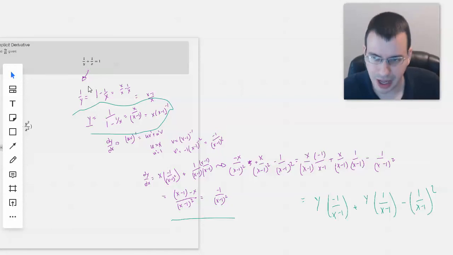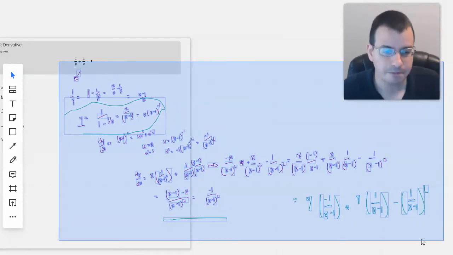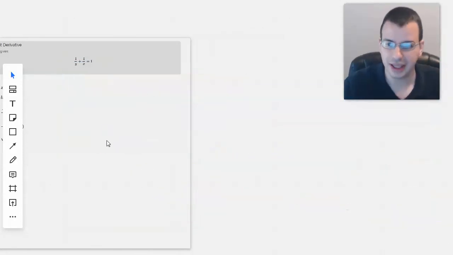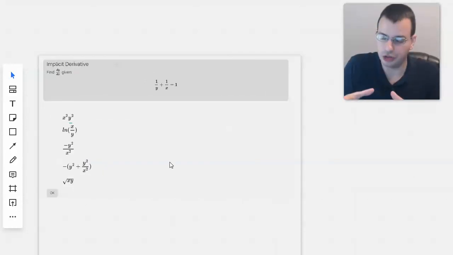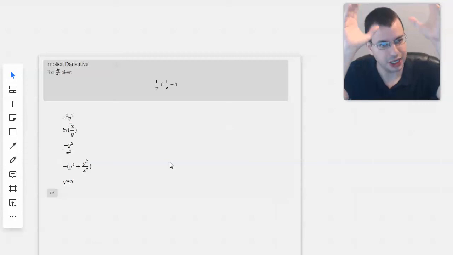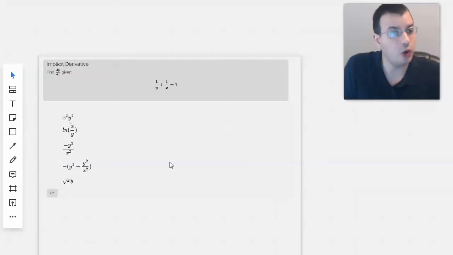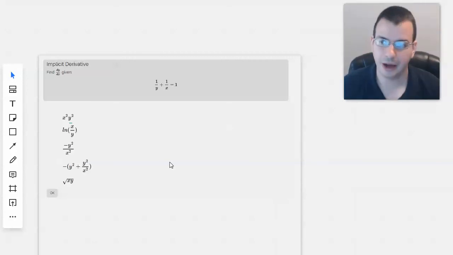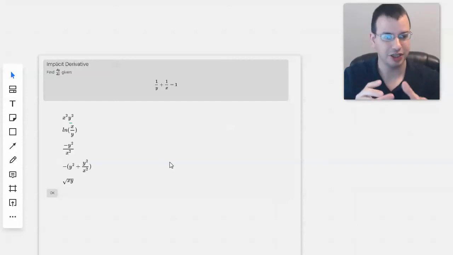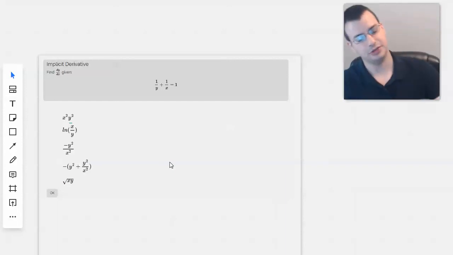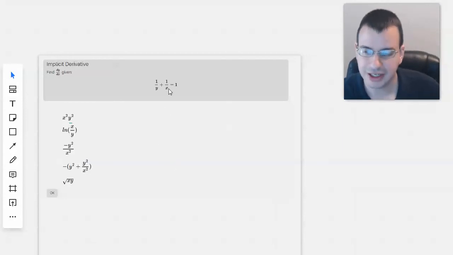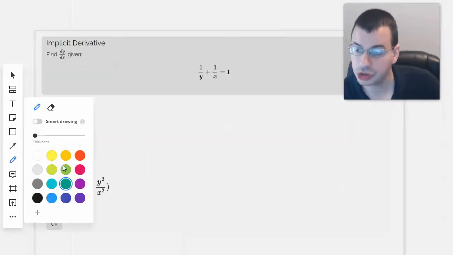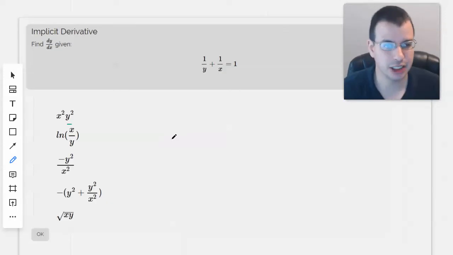A lot of times you see in math, and then a lot of times in physics, you can get the answer, but it's not in the form that they want. So what you do is you take all the knowledge you have, you put it in a box, you shake up the box, and then you look in the box, it's like, oh, okay, this is what I want. It's basically the same idea of solving the Rubik's Cube by randomly turning things and looking at it. And be like, nope, not right. And doing it again, and so forth. Not very efficient, and it takes a while. Okay, so we're going to do this through implicit differentiation.